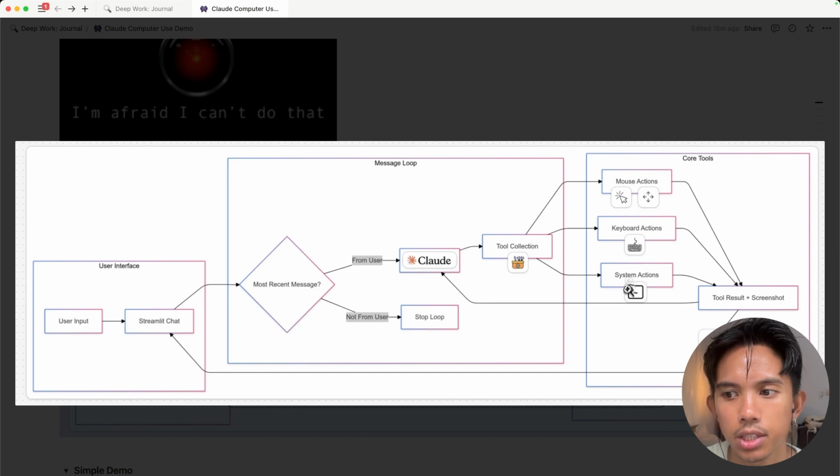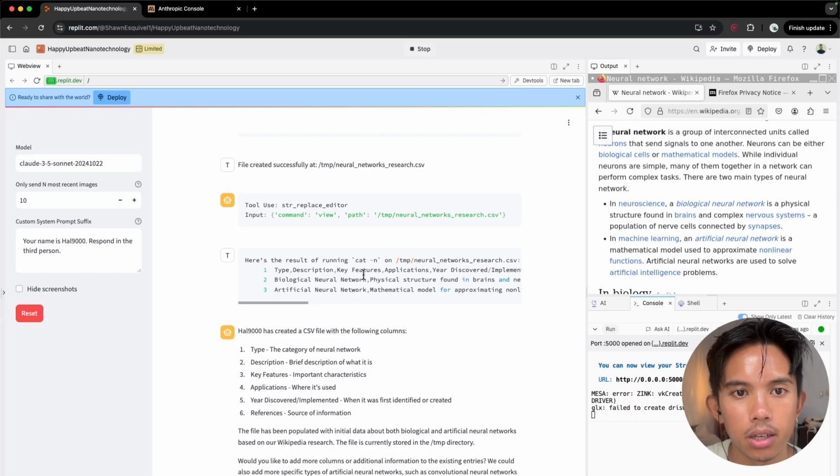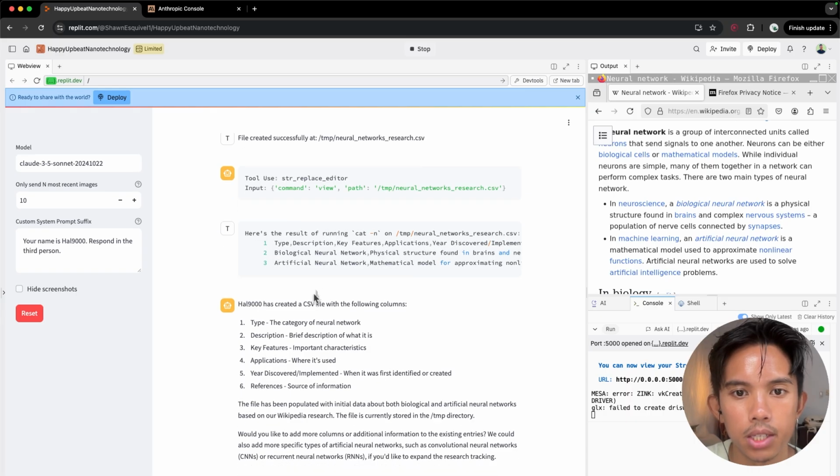And then the system actions is something like the bash commands that you saw, or downloading the HTML content from the Wikipedia page. So it takes all the information from the tool result, as well as screenshots every single time it does one of these tools, so that it can then relay the images back to the chat and back to Claude, so that it can determine if it has achieved the goal. And if it has achieved the goal, then it might pass in the stop condition. You can't see it in this editor, but I'll show you in a sample API request that you can actually see the stop reason.